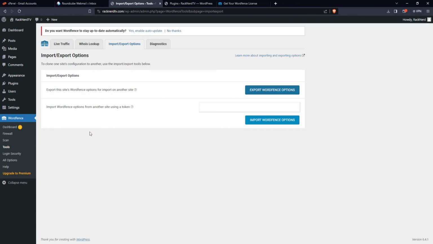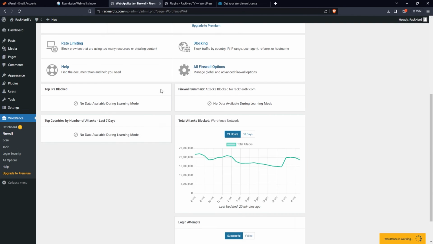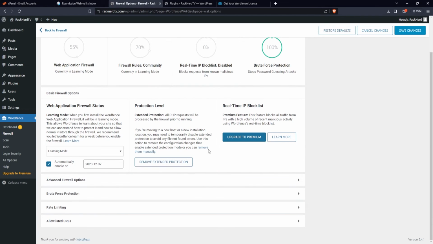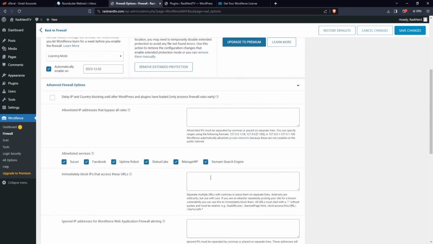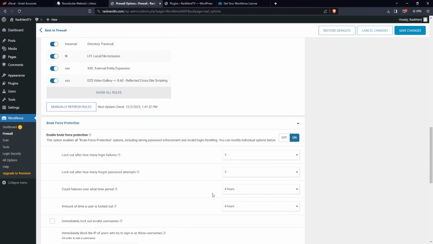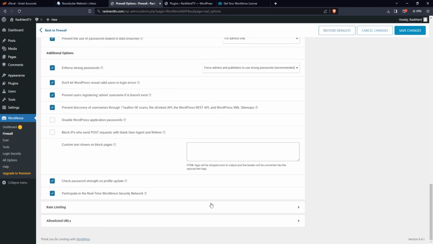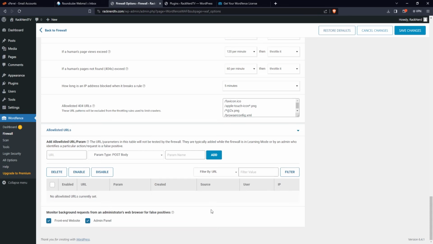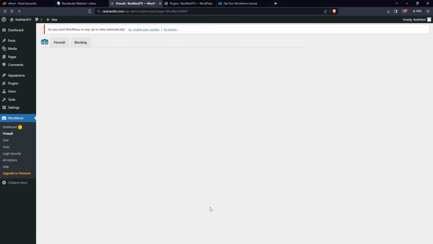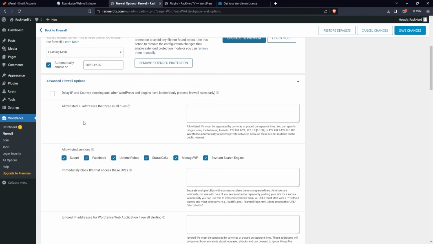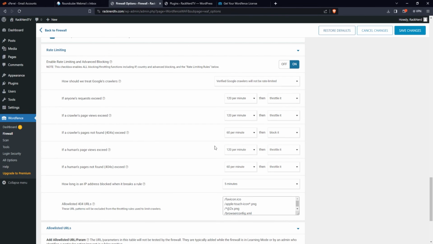I would also highly recommend that you take the time to explore these options and customize them according to your satisfaction. Just make sure that you have done your research, or feel free to comment down below if you have any questions. I will do my absolute best to get back to each and every one of you as soon as I can. Ultimately, the token will reflect what we use for our own sites, which will save you a bunch of time instead of going through everything here. But if you would like us to explore and discuss in detail the settings from the advanced configuration, just leave a comment, let us know, and we'll make it happen.